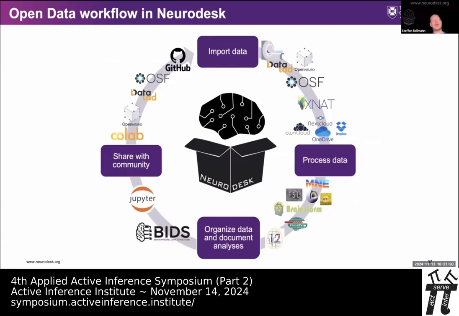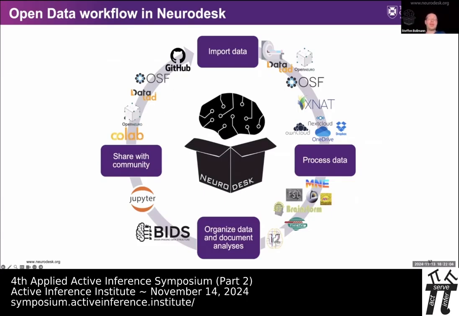And then we wanted to make it very easy to share data with the community. So we support Google Colab, for example. So you can write your analysis in Jupyter, and then you can provide, for example, a Google Colab notebook with your paper where all the analysis runs, and we stream the software into Google Colab. So with this, we can even run software that wouldn't be able to run in Google Colab. For example, because you couldn't install it, because Google Colab doesn't have enough disk space to install a certain piece of software. And we can actually run the software in Google Colab through our streaming service.